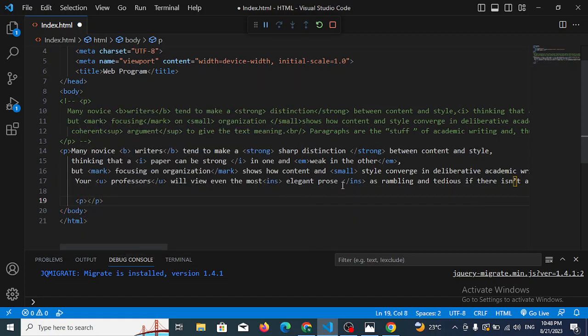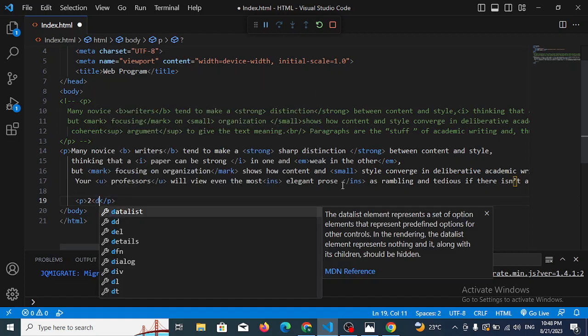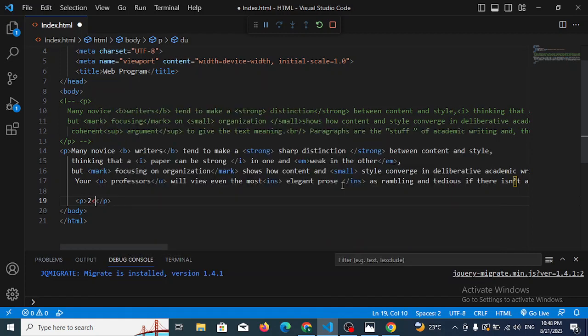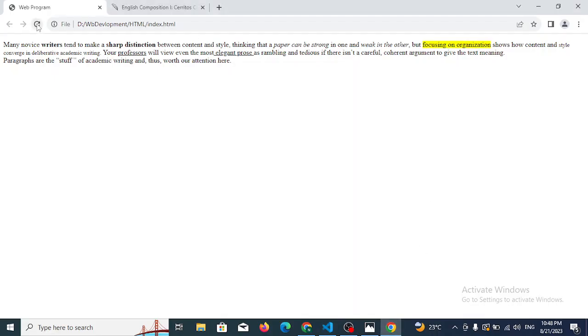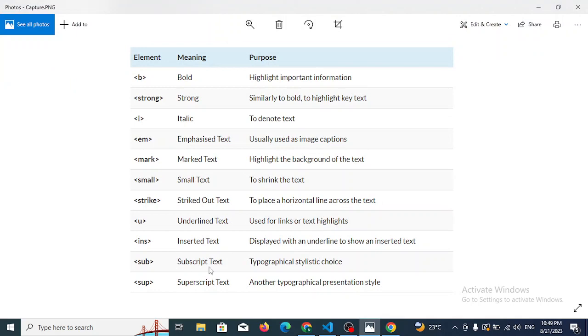Inside this I will write 2, and after that I will use the sub tag, and inside I will write 3. I will go to the browser and refresh. See, this is the sub tag, like a subscript text.